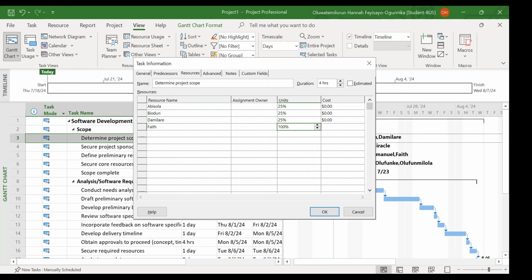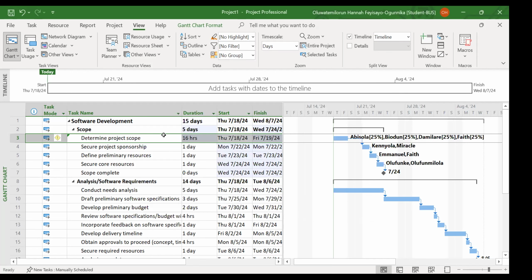So Bisola, that unit tells you how many percent or how many hours of this person is dedicated to that particular activity. If it's a 1-day activity, and all I need from those resources is 50% of their time, I don't need them working full-time, full day. I just need half-day or quarter-day work. That is what it says. This task is now a quarter of your time that I expect you to spend on it. So if you press OK, that will change it to 25% each for everyone.